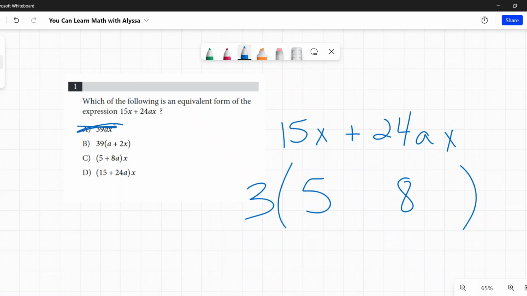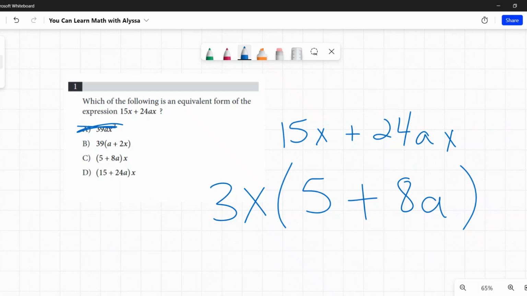Now amongst the variables, if there were an a attached to both of them, I could pull out an a, but there isn't. There's only an a on this second one, so the a has to stay behind. Now the x's, there is an x on both of them, so I can pull out an x. In fact, I'm going to scoot this 3 over a little bit, and I'm going to pull out that x. And so there's no x's left behind. I just have my plus 3x times 5 plus 8a.